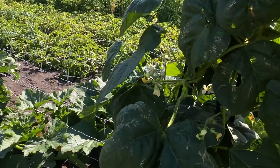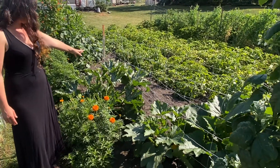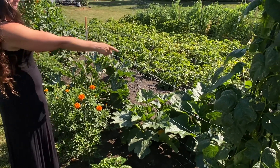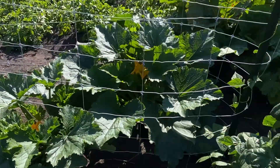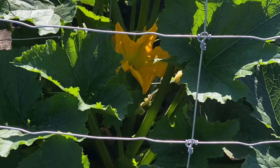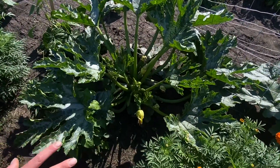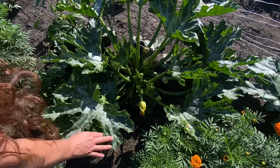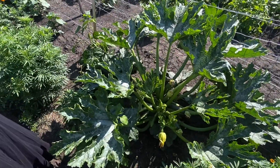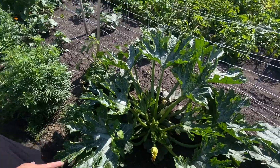Our zucchini plants are doing great. This zucchini plant right here has been the largest producer so far — it's given us probably five or six zucchinis already and there's already four or five that are almost ready to be harvested. Haven't gotten anything from the little guy yet, and we've only done one from the one further in there, which I believe is a black beauty zucchini — a different variety than these front two. I've also pruned some leaves back on this one as a bit of an experiment. It also looks like it's got something — almost want to say a powdery mildew or something on the leaves; please correct me if I'm wrong. It's not affecting the plant itself so I've just been allowing it to be. It could also be from watering when it was too hot out.